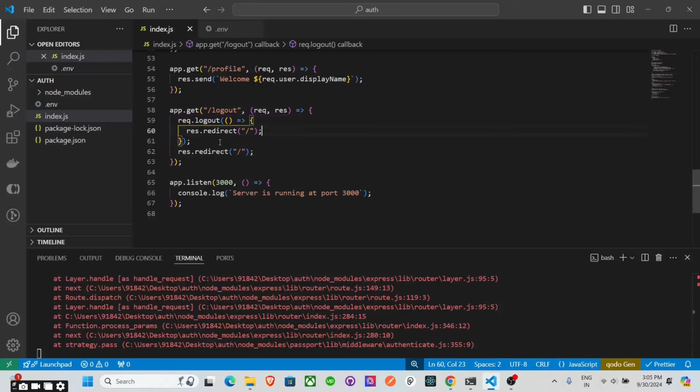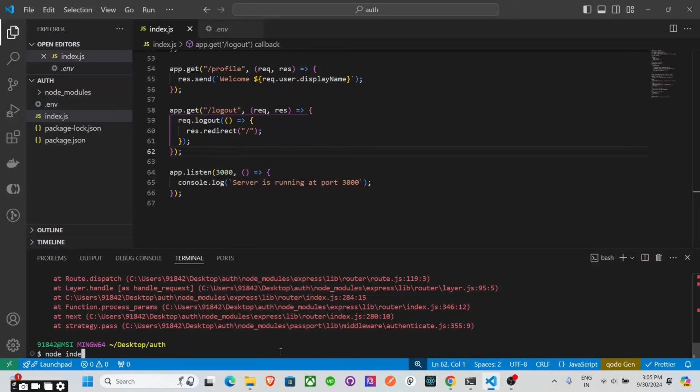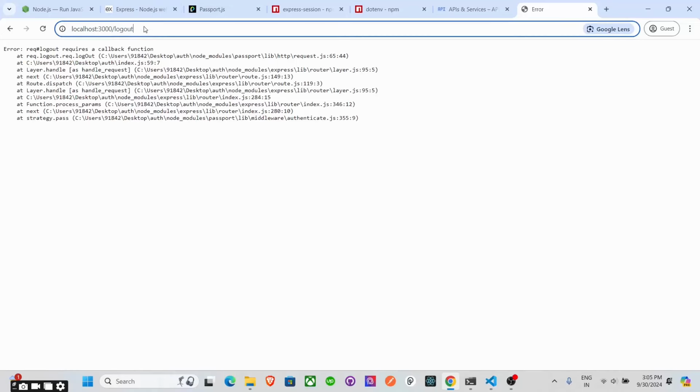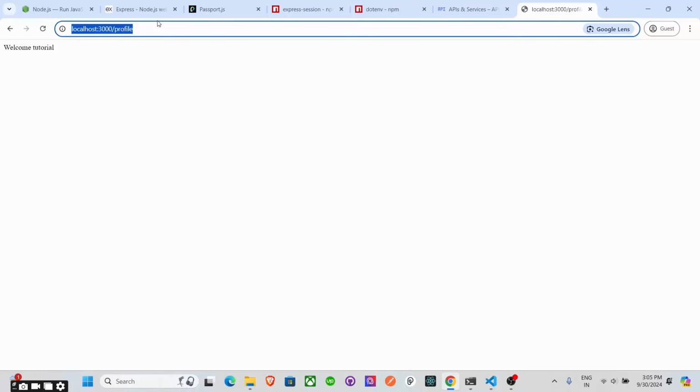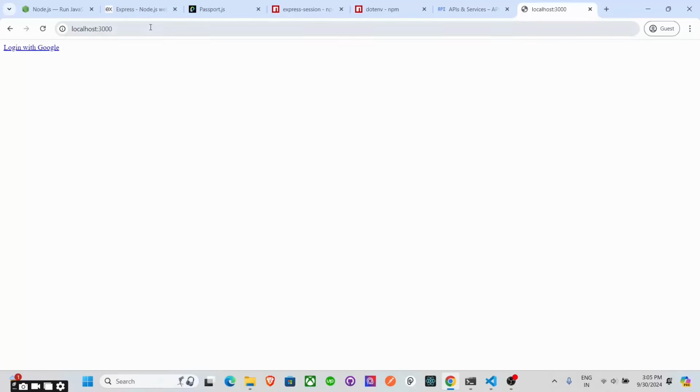That's the issue we are facing here. Now let's run our application again, node index.js. These are the basic mistakes you will see when you work on this. So again login with Google, and now I want to log out. Now you are logged out.